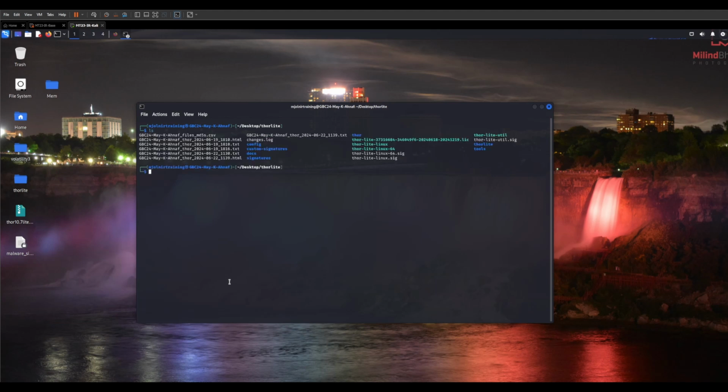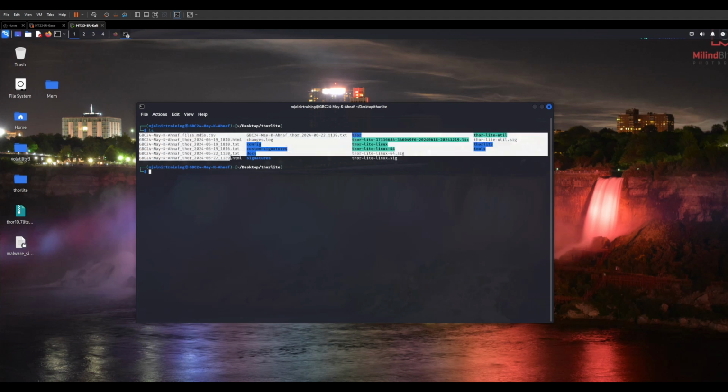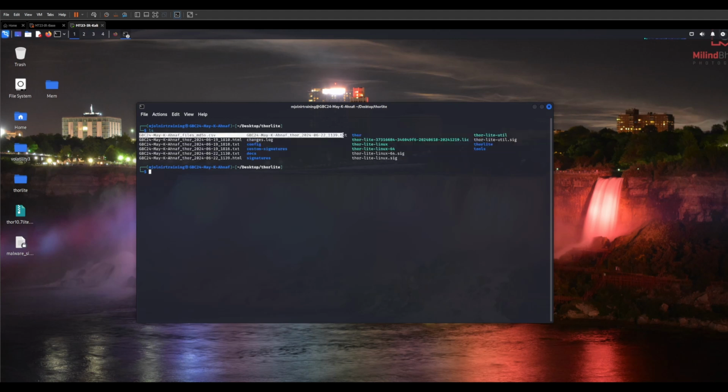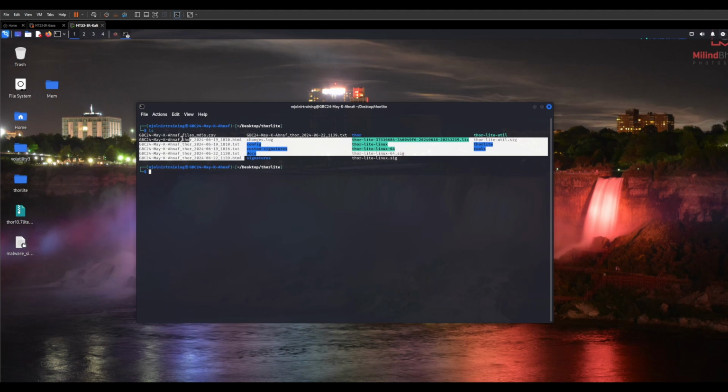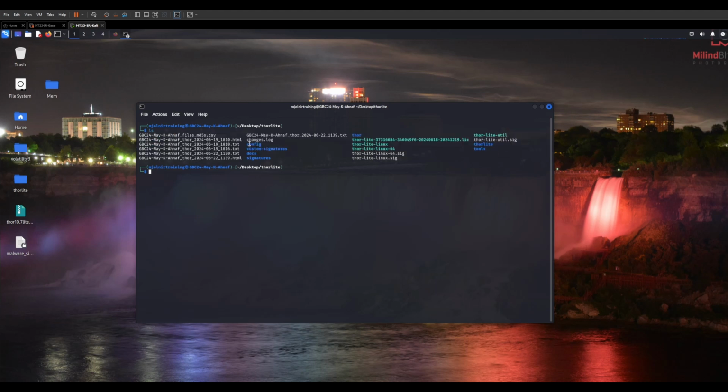These are the list of files you will usually have for thor-lite. These are my own previous scannings, and the rest of the files are related to thor-lite.